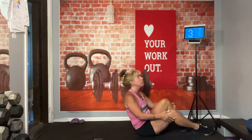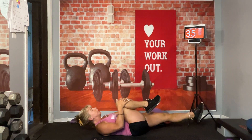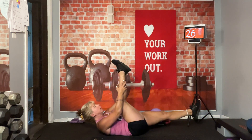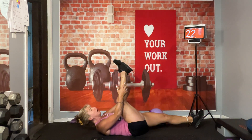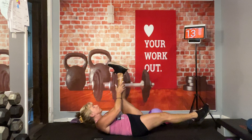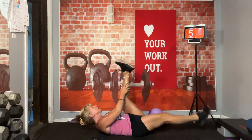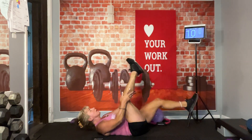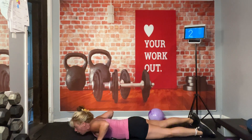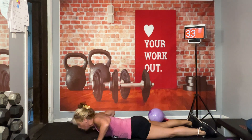Let's go through that last block one more time — back to those double knee pulls or straight legs, whichever you prefer. One leg out, here we go — pull two, in two. Shoulders up, really pull it in. Remember that option for the straight leg — you don't want to hold behind the joint, hold the calf or the ankle or the hamstring, just not behind that joint. Pulse two, pulse two. Make sure you're breathing, don't hold your breath.